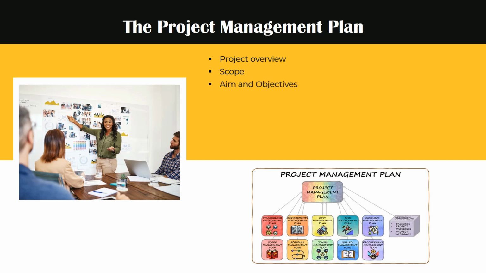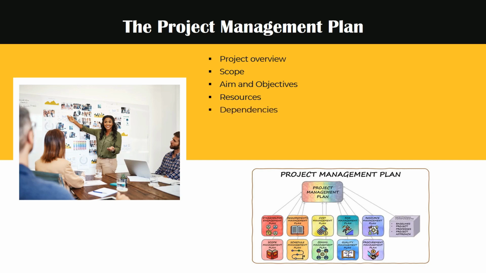Aim and objectives. This is the output of the project. What delivery of the project is aiming to achieve? Resources. This is the people required to deliver the project. For example, a project manager for 10 days a month, software engineer ×2 full-time, etc.